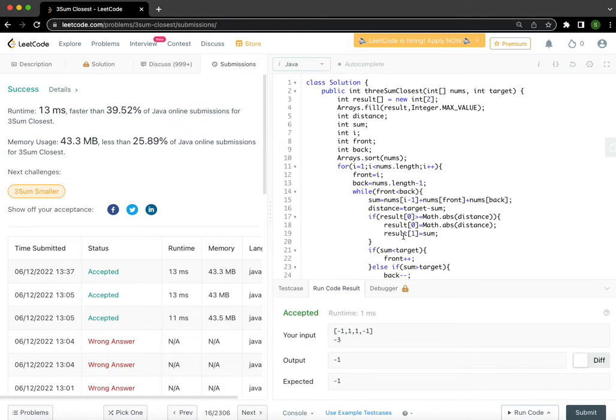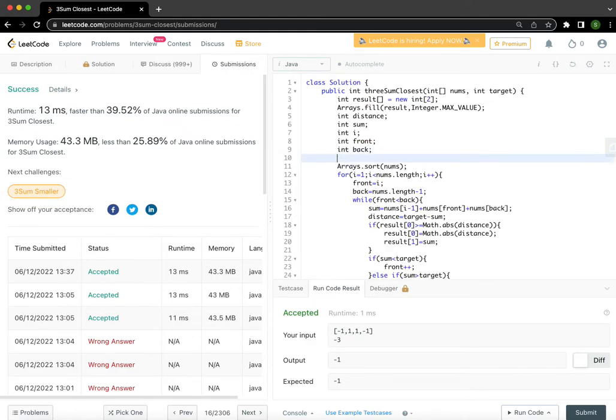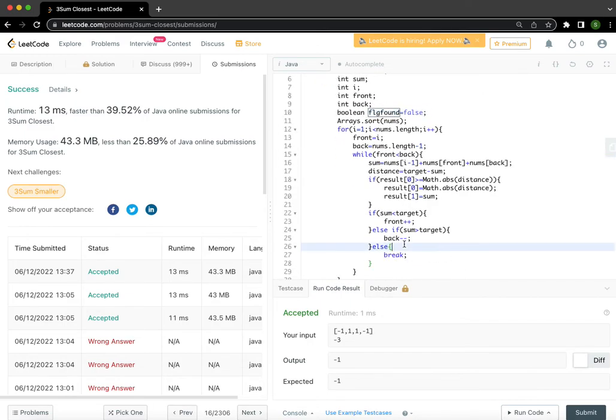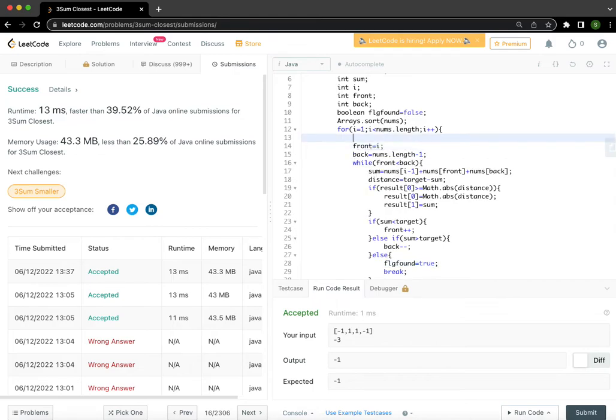Now let's do that small optimization. Boolean flag found is equal to false. Flag found true, and we'll just check it here.